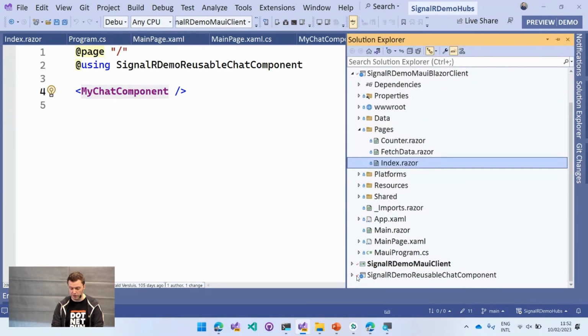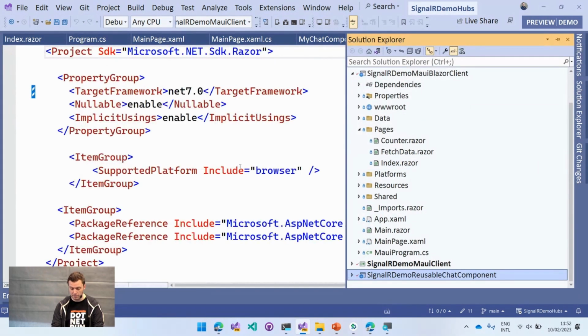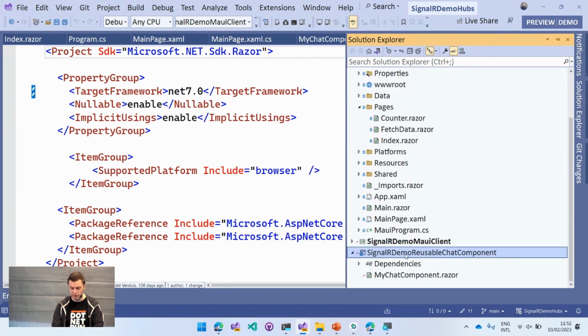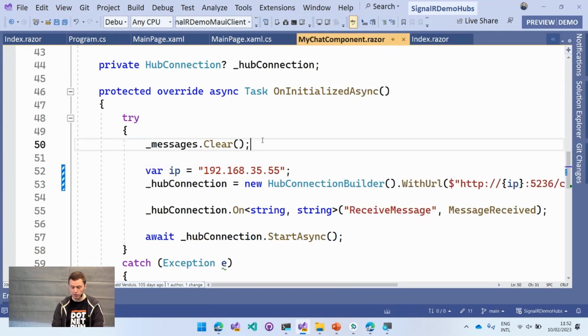Which we have here down at the bottom as well. And this is actually where all the magic happens. This is one of those reusable components. To set it up is really easy. You just take that Razor component, put it inside of a separate project. You can also put it in NuGet from there, distribute it to everyone. And inside of this Razor component, everything happens.